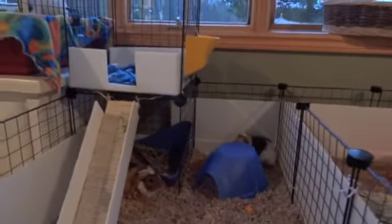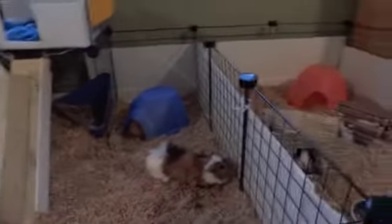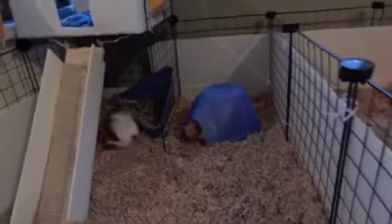Hi Cappy! So the pigs are just getting adjusted still. I brought them home yesterday. Trixie, stop playing with your frisbee. But yeah, they're still getting used to the cages and the new space. This time around I've just built my CNC cage on the ground, just because I didn't feel like putting it up on the second level. My cat's kind of afraid of the guinea pigs and doesn't bother them, and she isn't down here unless somebody else is, so I don't really have a concern of my other animals getting too close to my guinea pigs.